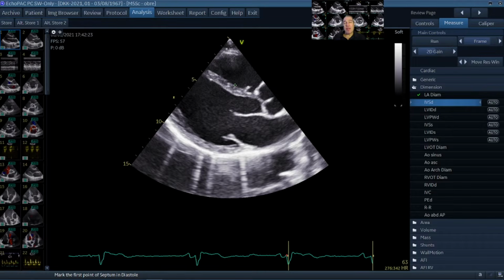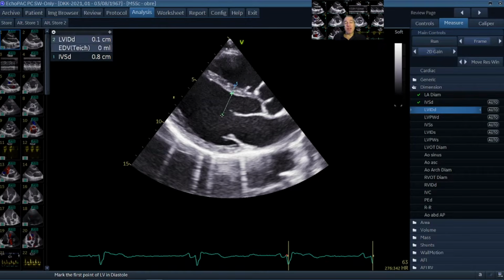So again, I'm doing typically edge-to-edge measurements. This is here the interventricular septum, and then we have moved to the left ventricular internal dimension, the end diastolic internal dimension, and we will stay here just below, when we view from the apex, just below the tips of the mitral leaflet. Again, starting here from the edge to the edge of the left ventricle.